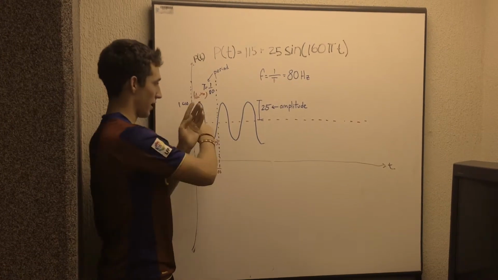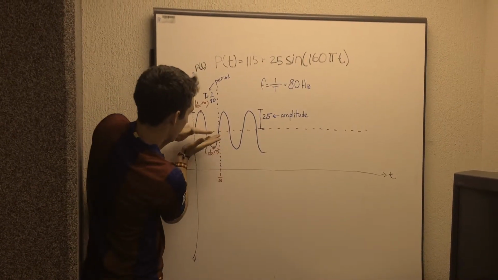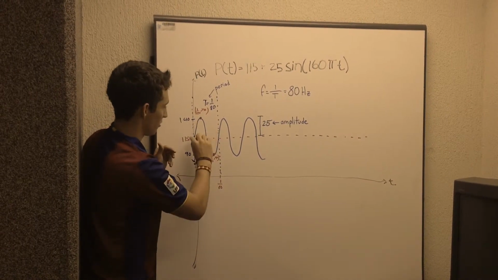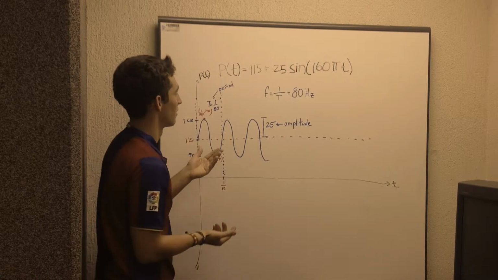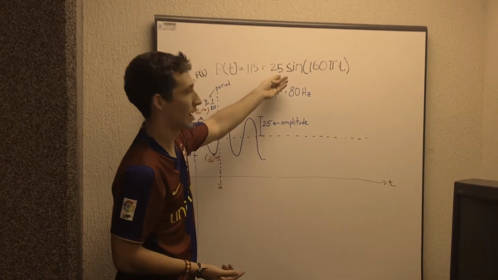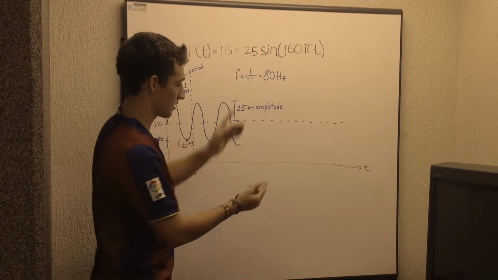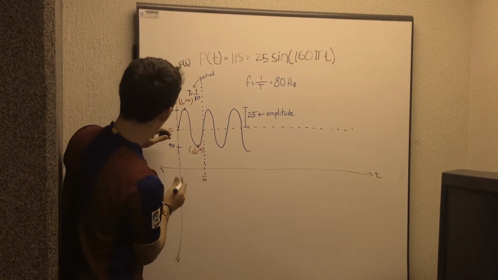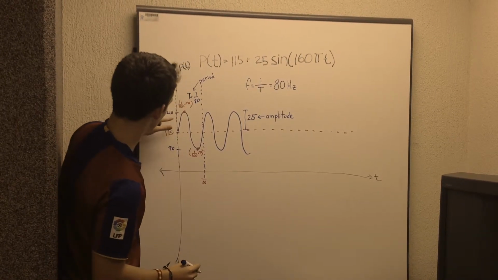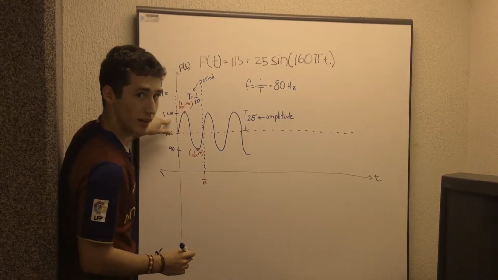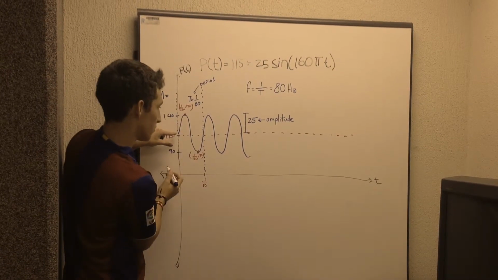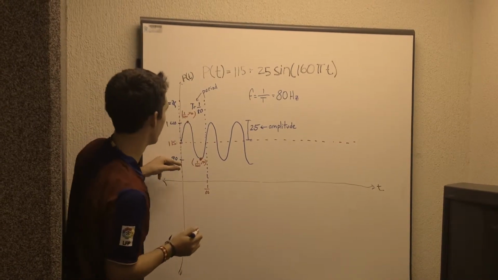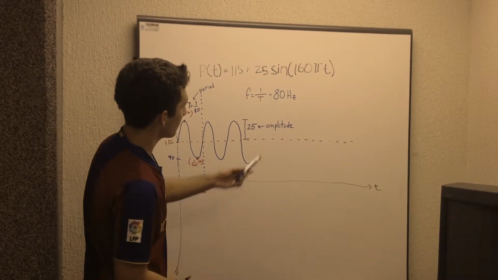So this value will depend on the function. 115 represents your equilibrium axis. That means that it is symmetrical. The distance from here to here divided by 2 gives you the equilibrium axis because it's symmetrical. And then you have 25. As you can remember, this 25 represents the amplitude, because from here to here is 25. That means 140 is your highest point, and your lowest point is 115 minus 25, which gives you 90.